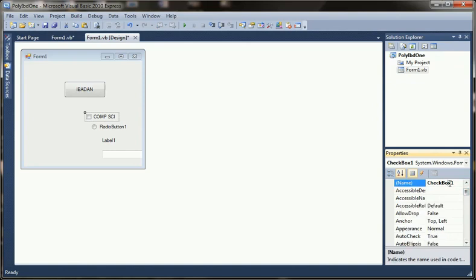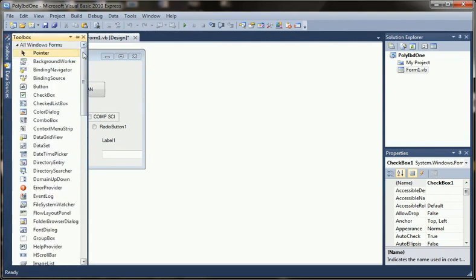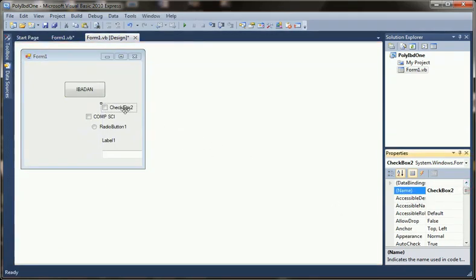So automatically in Visual Basic and in most IDEs, like Java or NetBeans, the first checkbox you use, the name is going to be checkbox 1. Let's try another checkbox and you can see what I'm saying. You can see the name is checkbox 2. If I draw another one, it's going to be checkbox 3. So if you know the position of your checkbox and you want to call it, you can just refer to it using checkbox and then the number.